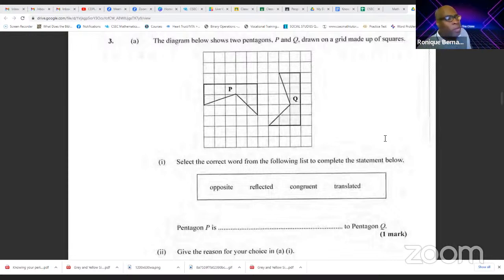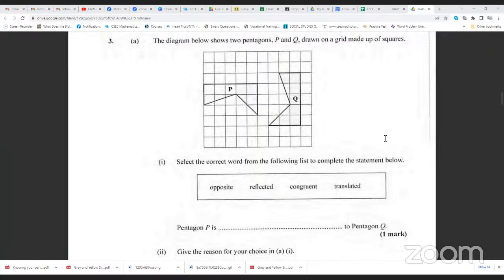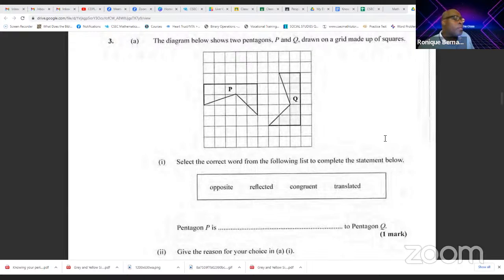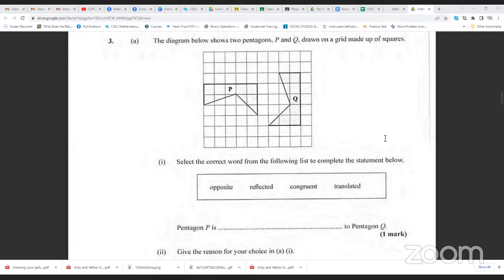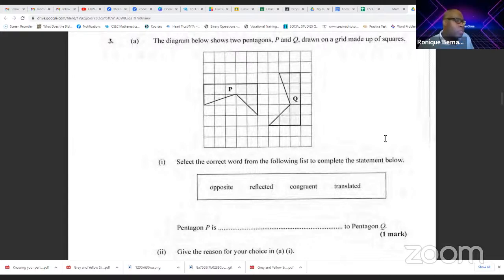As a matter of fact, look up the definition for the word congruent and tell us what the definition is. Anybody can look for it. Congruent. What does it mean? Congruent means identical in form. Identical in form. What does that mean? That means they will look the same way, sir. Very good. They look the same way.